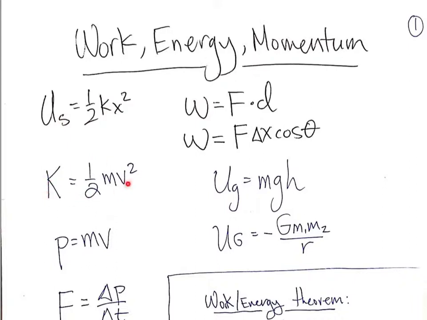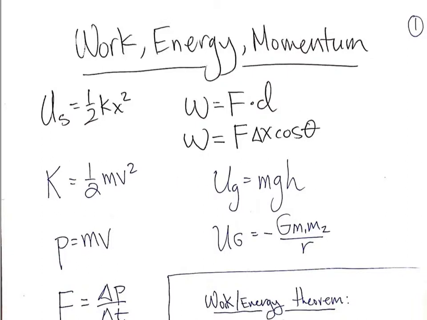Kinetic energy you're familiar with. Momentum, mass times velocity, you're familiar with. Work is force times distance. And if we're dealing with a force that is not exactly in the direction of motion, then we have to factor this in. So this is actually only the component of force that is in the direction of motion times the displacement, or the actual distance that it moves through.